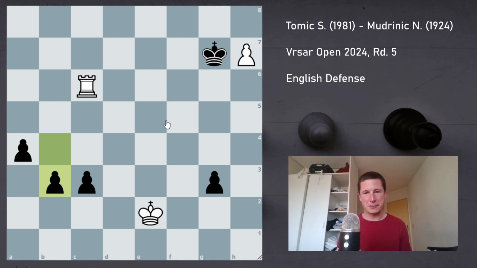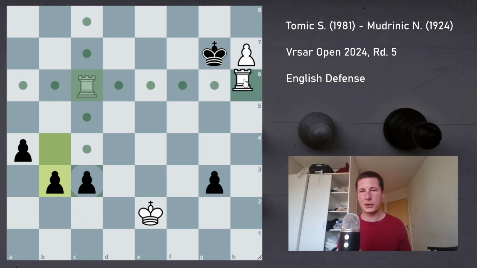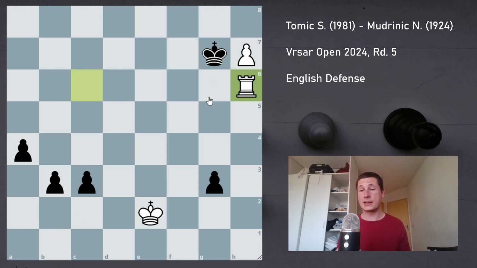So the win is very simple. You need your rook to defend against every pawn promoting. Your king is close enough if these get doubled on the second rank. So you go rook h6 and black resigns. That's it. King h8 is forced, otherwise it's going to be mate.